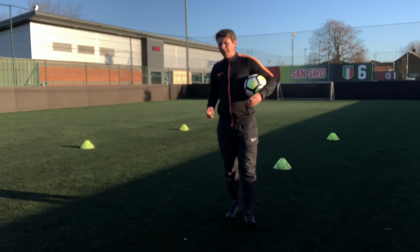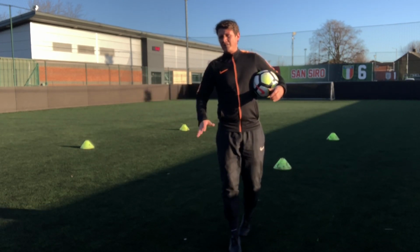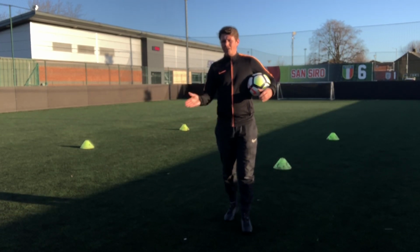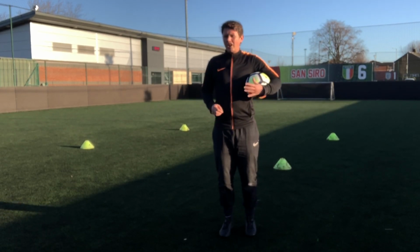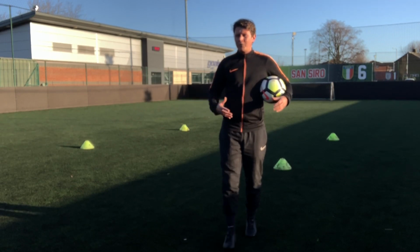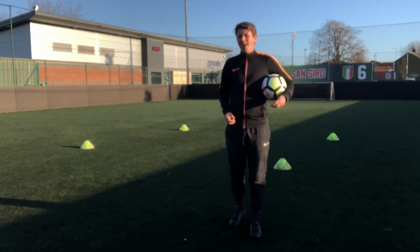Quite often when we're coaching players, we see players who are really comfortable with their strong foot and going to their strong side. So they may be, for me, my right foot, taking it across to my right foot. But then when they get to their left foot, they're struggling a little bit and end up going back to the right again, which ends up making the player predictable and easy for the opponent to mark and defend against.